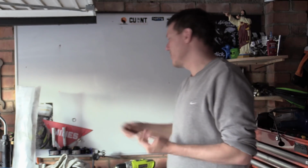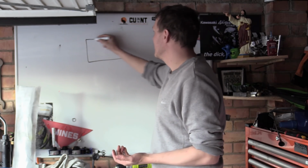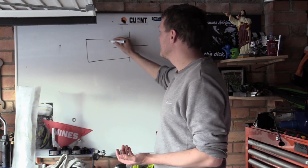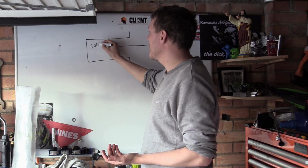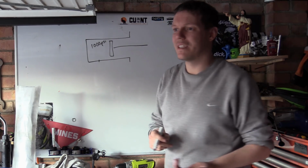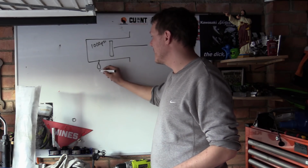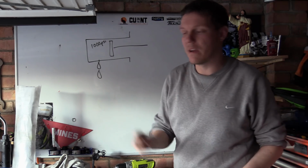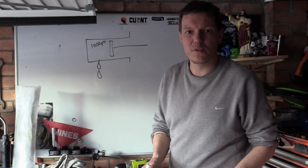You see, with a hydraulic system, just say like a syringe with a piston in here, if you compress this and it goes up to 1000 psi, and you get a leak in this, basically the fluid will just piss out, it'll just bleed out, right? It's forced out, but it bleeds out. And the pressure, in a sense, just drops off.